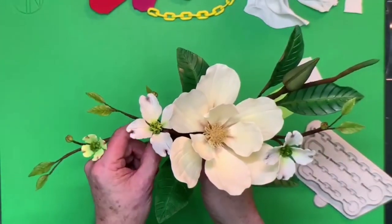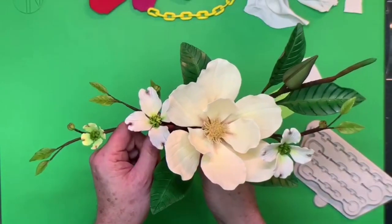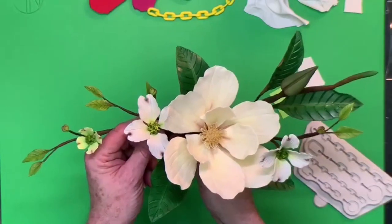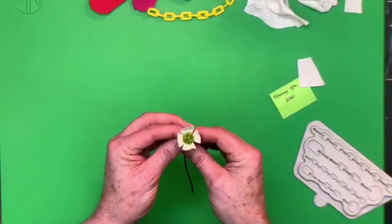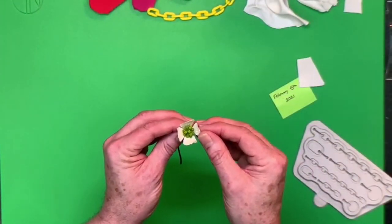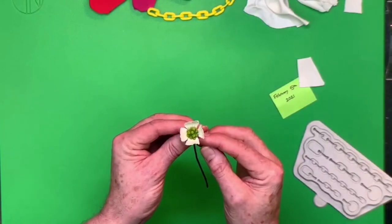But that also means that though these dogwood petals were wired, like the water lily, if you made a traditional dogwood, a lot of people just use a dogwood shaped cutter, your paste would stay flexible. So here you can see the small dogwood flower, and it's been over a week, but you see this is still attached. And of course, being attached with the flexi glue means that your egg white doesn't give way. So this is a good example.